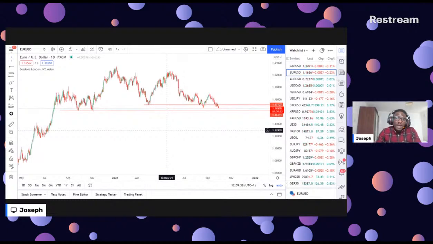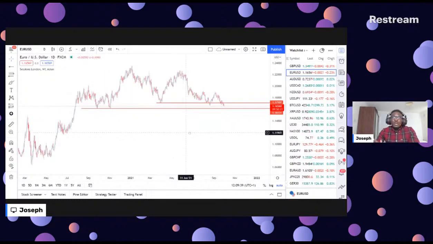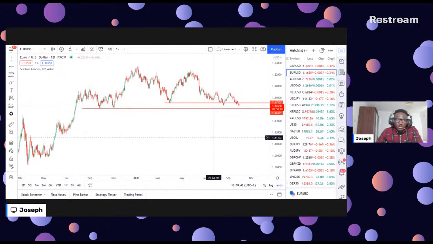Looking at these on a higher time frame, you've heard the saying that the trend is your only friend in Forex, and there is actually a lot of truth in that, especially if you're dealing with higher time frames. Looking at the market on weekly or daily time frames, once you see a clear trend, the market is always going to go in that direction. But like I said, the market always corrects itself. It gives you a huge impulsive move to the upside, and then it will correct itself.